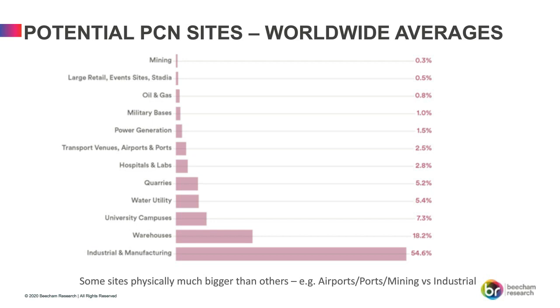And warehousing includes logistics and automated systems like that. So there's quite a lot going on in that space right now. Obviously, the need for deliveries and streamlining of logistics is a very hot topic at the moment, and that's a key area for PCNs. Looking a little bit further down, we've got hospitals and labs. That 2.8% looks pretty low, but in fact, it's actually quite a lot because hospitals are very densely populated with numbers of connections. And then transport venues, airports and ports, for example, further down, and so forth. So you get an idea of the diversity of different spaces that a PCN network can be used in.